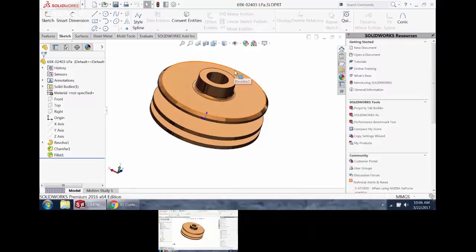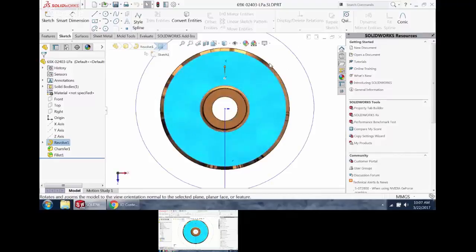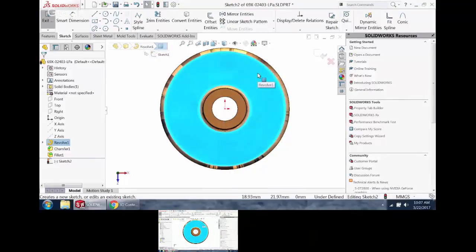Okay, so I've gotten all discombobulated. Pretty easy to get normal to. If I just click on this face, normal to comes up. Click on the face again. I can do something with sketches. There's 2 choices. The sketch with a pencil, that would get me into editing the sketch of this revolve. This one gets me right into my sketch tool. Okay, so I'm in a sketch.